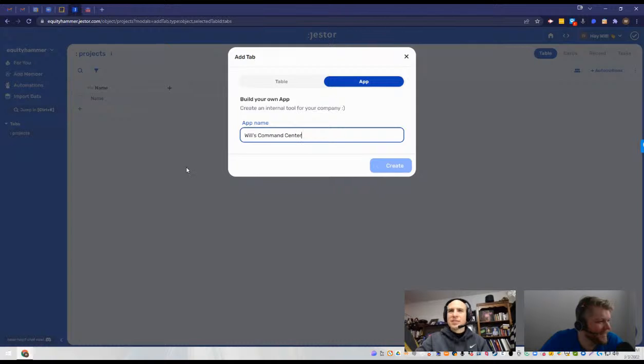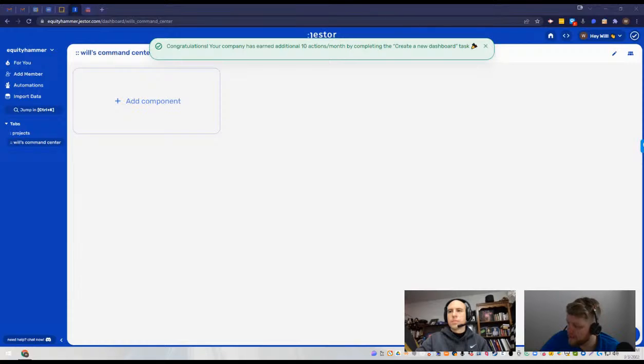Will, yes, we do. So this is Will's command center, and the idea behind it is that I have multiple types of data that I'm storing in this list. For example, I have a list of projects, and then I have two possible leads for my go-to-market consulting stuff. And I've got delegation, and I've got all sorts of stuff in here.